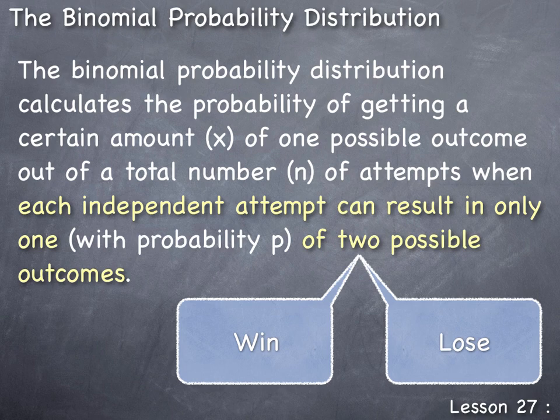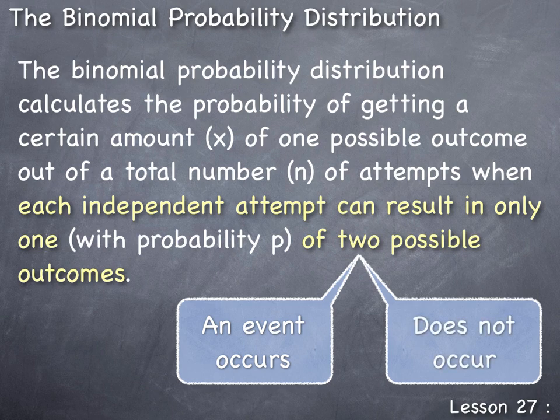Also, every time a child is born, the result can either be a boy or a girl, two possible outcomes. So if we want to calculate the probability of having so many boys or girls born, we can use the binomial probability distribution to answer those probability questions. So the binomial probability distribution formula can be used to answer numerous probability questions, as long as we focus on particular events, and look at either that event occurs or that event does not occur. Looking at the problem in this way creates a binomial random process.